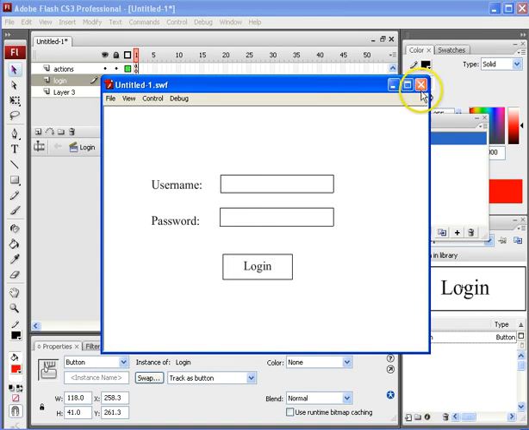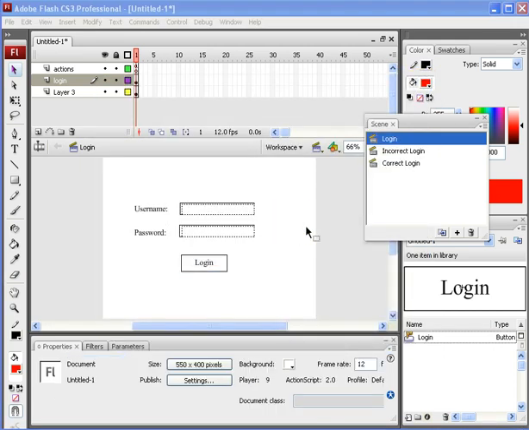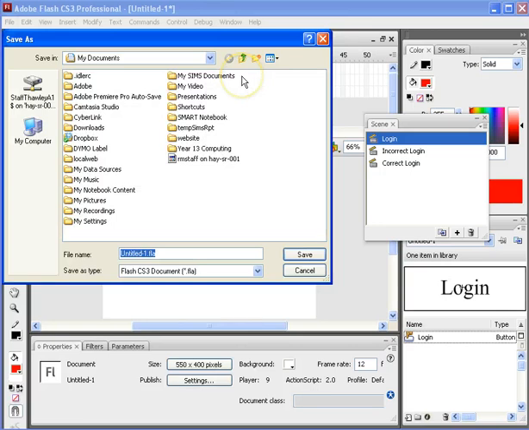Now, later on we'll be adding that information here. So what I'm going to do is save this. Now, what we need to do is keep a record of where we're going to keep all this work, because we need to actually next set up our text file, and it needs to go in the same location.